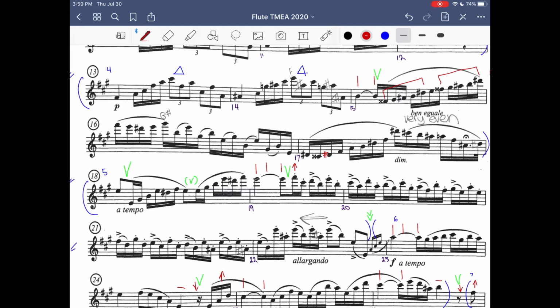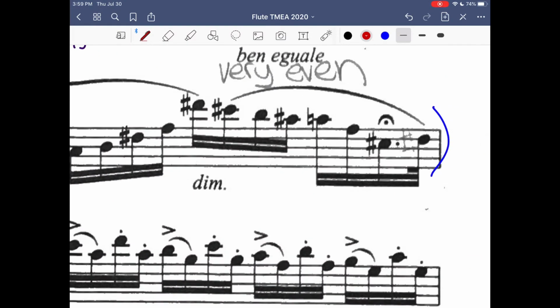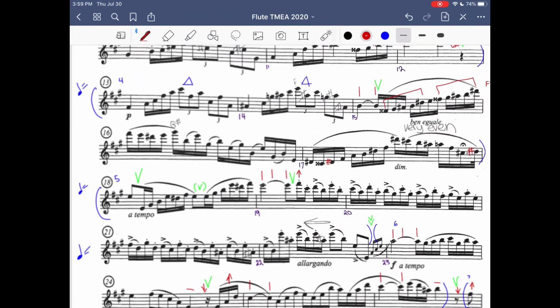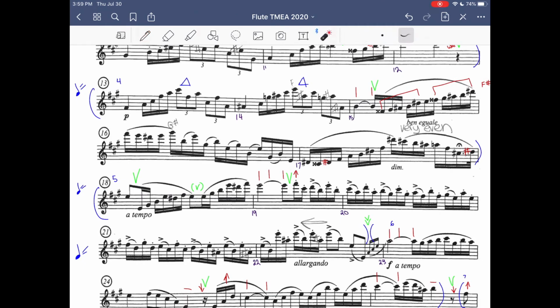Then the next note we have is F sharp, A, B natural, D sharp, F sharp, D sharp, C sharp, B, A sharp, A, F sharp, C sharp. And then that last note, it's hard to see that I have it written in pencil, but this is a D sharp right there. And I do want to point out that we have a fermata on that C sharp, so you can kind of hold it out, and then whenever you're ready to move on, then you play the D sharp and to the downbeat in measure 18. So this is what that measure sounds like. You can go ahead and listen. Ready, go.